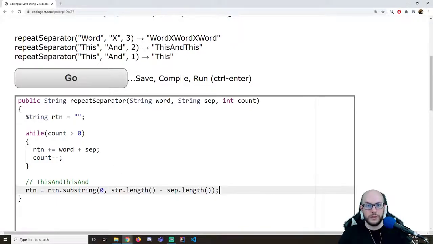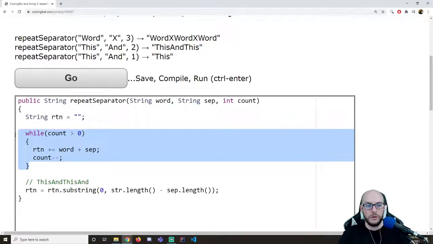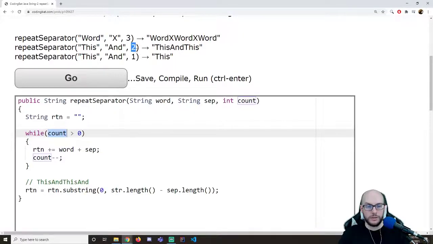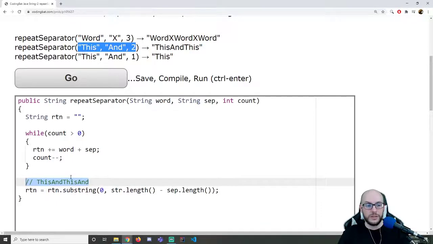So here's our strategy. We start out with an empty string. We're going to iterate count number of times. In this example, count is 2, so this loop will execute 2 times. With each iteration, I'm updating my return string. It's going to be what it was, plus the word, plus the separator. We'll do that again. So when I get to this point, using this example, this is what RTN is.